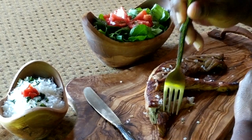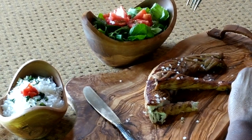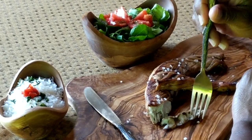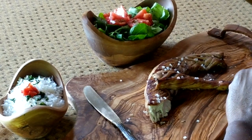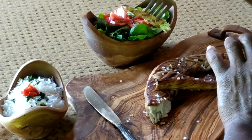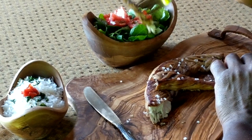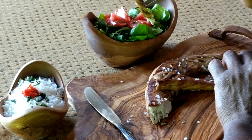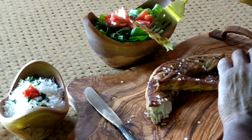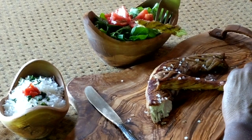Actually, that is really good. The meat's not mushy, it's not soft. Again, I bled this fish on the boat and I gutted it on the boat. And it doesn't have a strong fishy taste to it. It has a little bit of a fish taste to it, which is nice. It breaks up, it has a different flavor, and actually is really good.